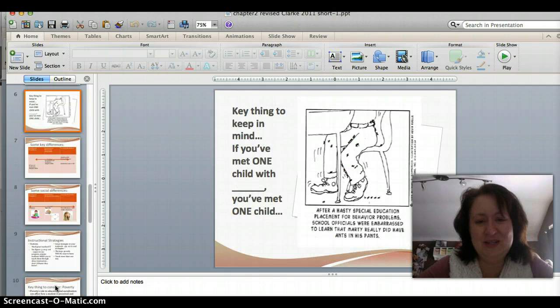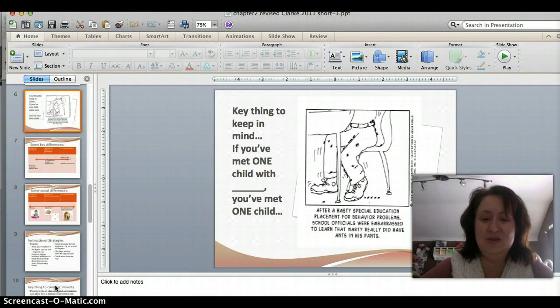And something I always want us to keep in mind: if we've met one child with a diagnosis, I've met exactly one child. Every kid might have some similar traits that we need to support, but I need to be really careful, and you need to be careful when we're working with kids not to assume, well, just because you have a diagnosis of autism, that means that's how you function. And just because you have a diagnosis of an emotional disability doesn't mean that that's necessarily an accurate and true reflection of who you are as a learner and who you're going to be as an adult.